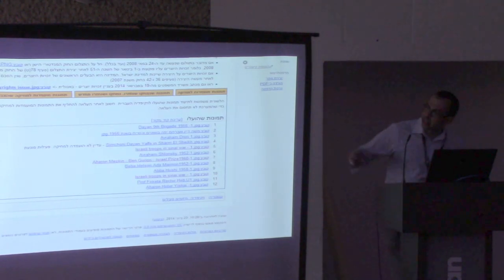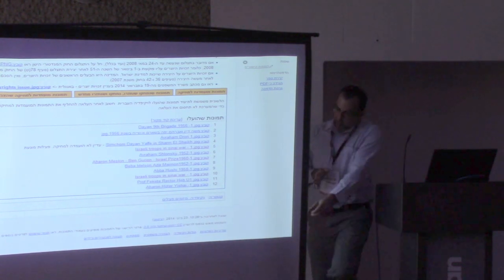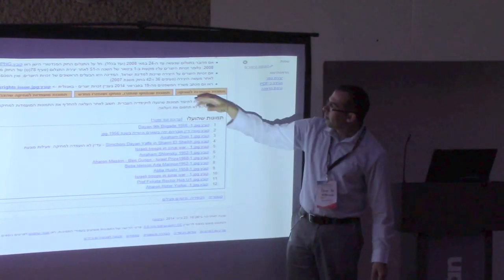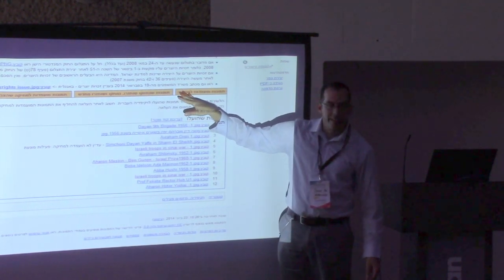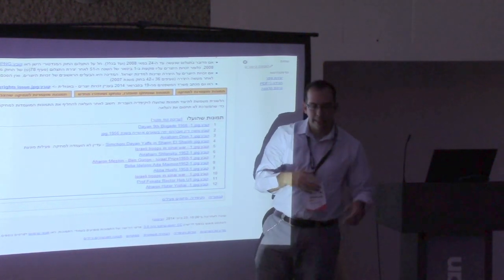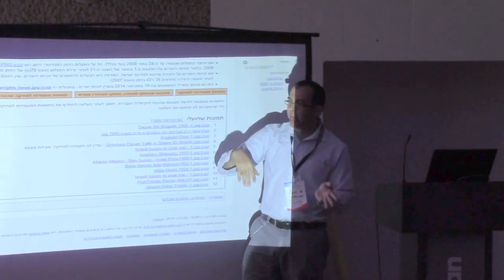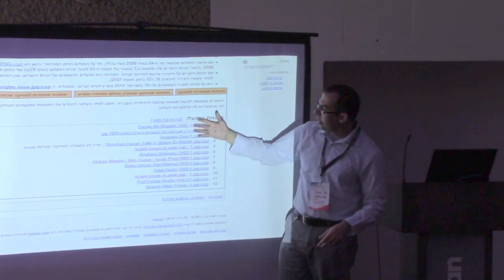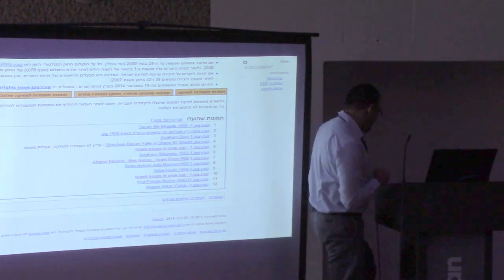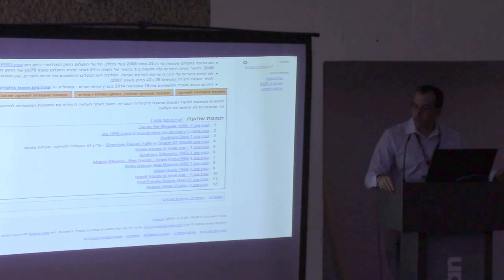If you're thinking this is crazy, this is a page from Hebrew Wikipedia. I'm going to translate for you. These are tabs. I'm actually displaying the last tab, so you can't see the heading. The first tab is images that are about to be deleted in Commons. The second one is images that are deleted in Commons, then brought back, I will explain it in a minute, and then deleted again and brought back again. These are ones that were deleted, brought back, deleted, and not brought back again. And these are ones that were deleted and not brought back and are now in Hebrew Wikipedia. They were uploaded here. Most of these images have also been uploaded to the English and French Wikipedia. I'm not sure about the German.